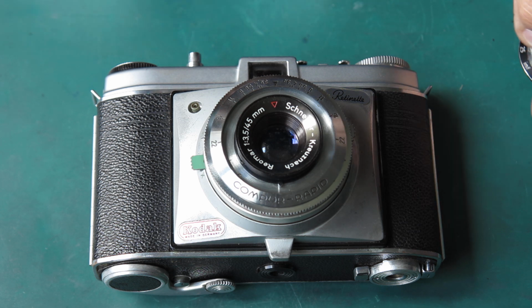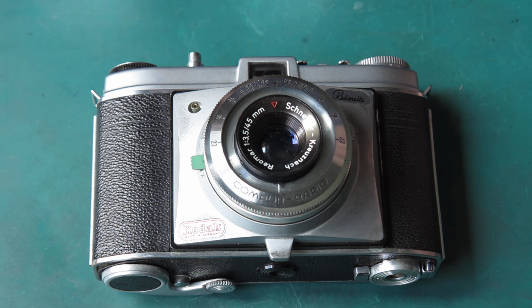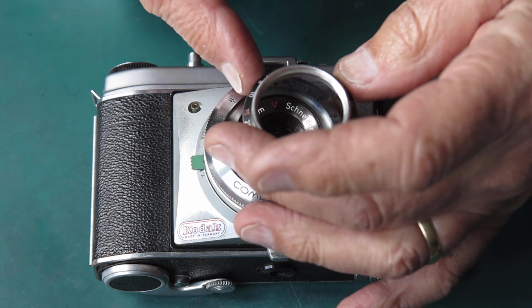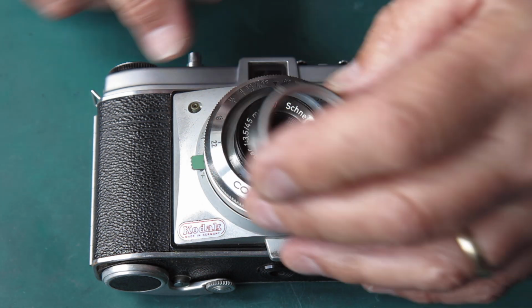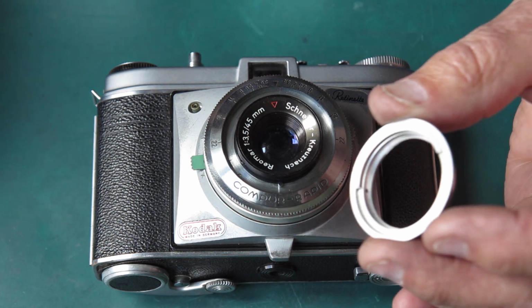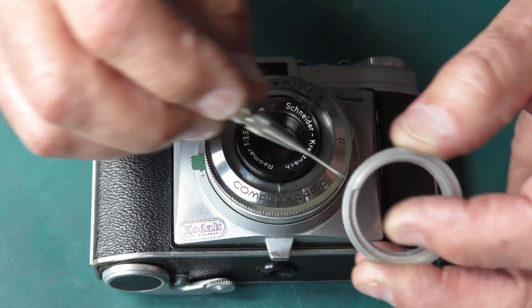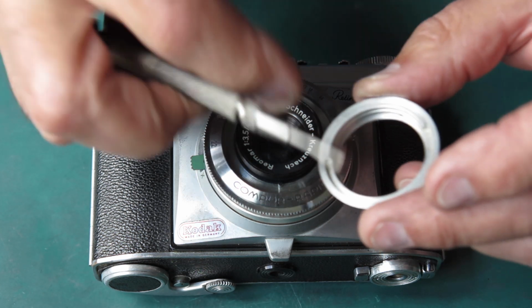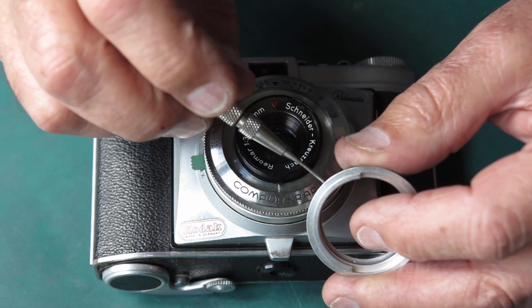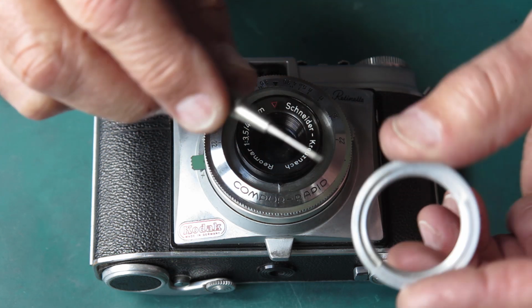So all I need to achieve, and I say all because sometimes it's not as easy as you'd hope, is to get my focus scale ring back on here at the infinity position and tighten the screws up. So first thing I've got to check is that the screws here are not sticking out where they'll catch on this while I'm trying to fit it. Otherwise it becomes very hard to adjust things. I'll back those off slightly, check that they're not sticking out. That one is.